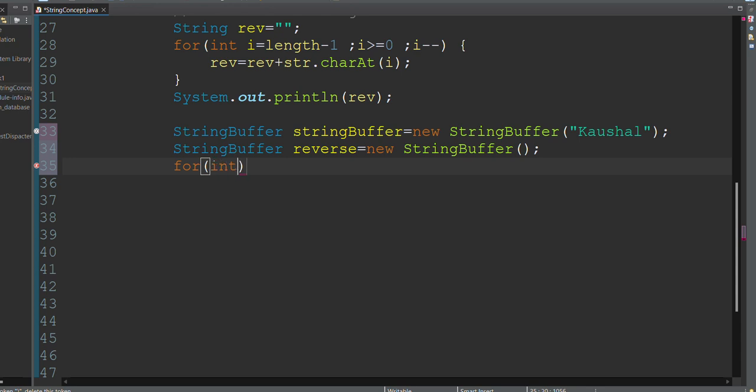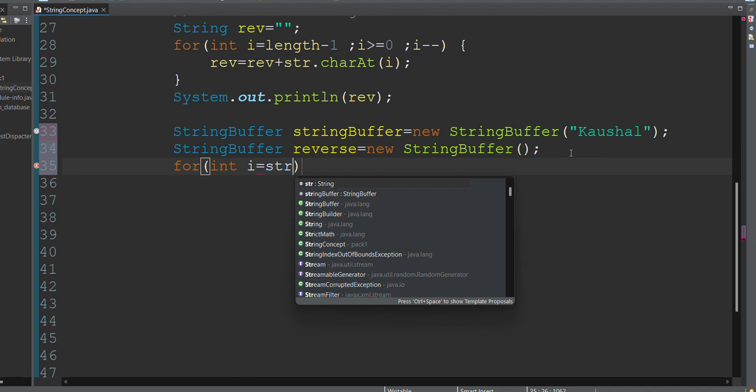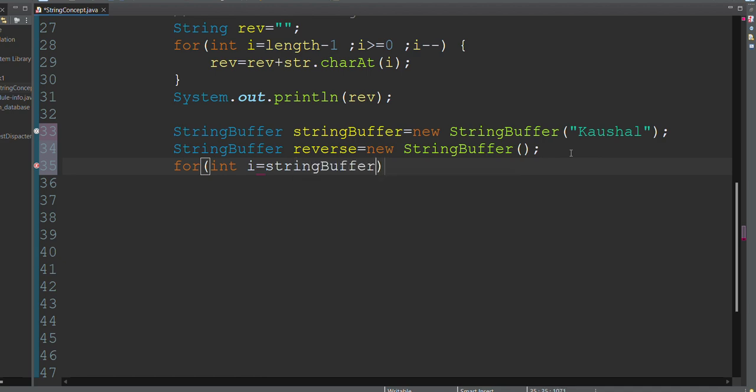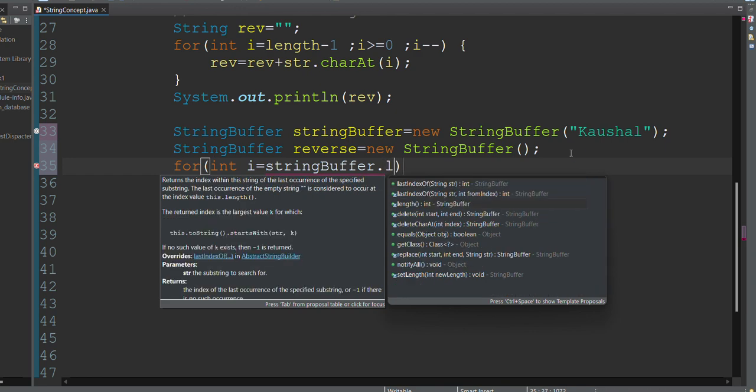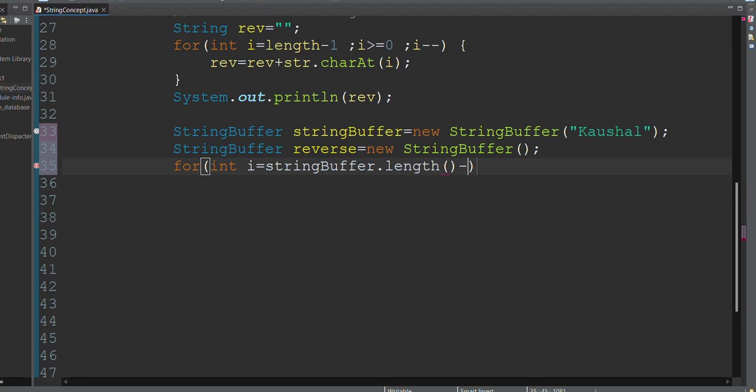Here we can go for int i equal to 0, going for the string buffer dot length, and length minus 1, same things.